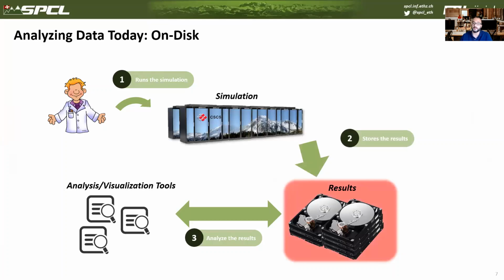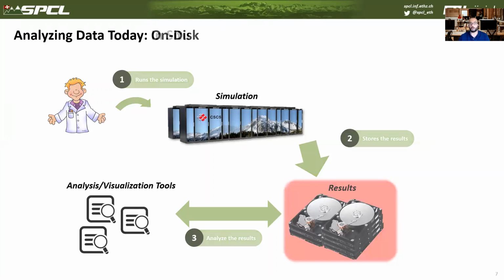But this is the problem, because you have to imagine that these are usually some kind of hero runs. For example, you take the whole machine for 1 week and spend hundreds of thousands of dollars to get this simulation done, right? So it cannot be that the next day you just say, okay, I cannot store this data, it costs too much, I will delete it. You need to store it for some period of time that we call the data availability period. We will speak about this later. And during this amount of time, the simulation data has to be available for analysis, right?